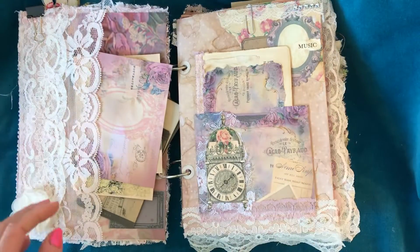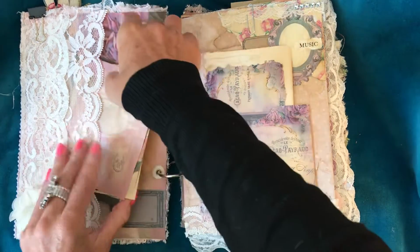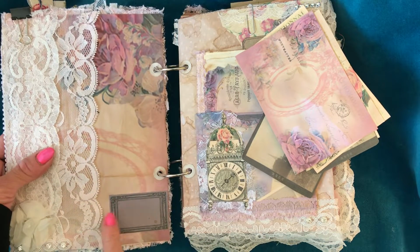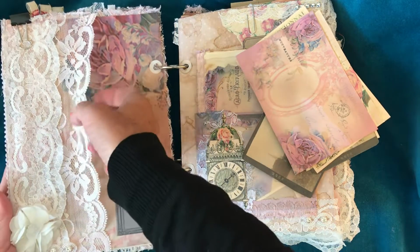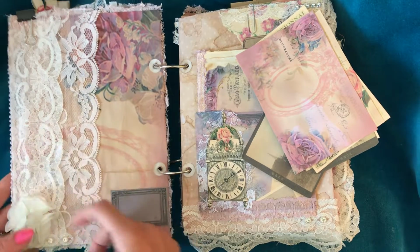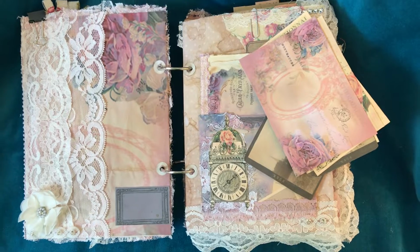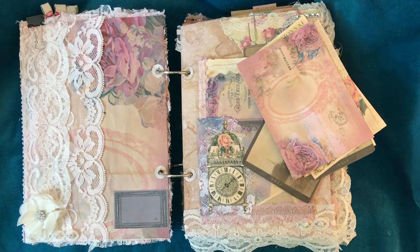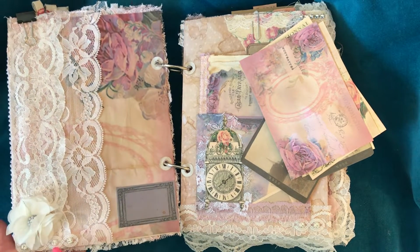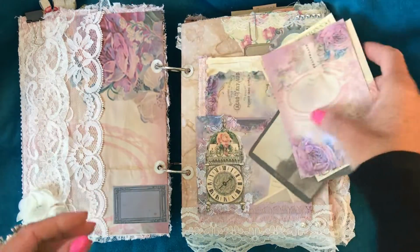So going inside the journal, it's quite stuffed. On the inside of the front cover, I layered up some different papers here. Amongst the amethyst, you've got a little label, and then a couple of strips of lace forming pockets, and a little fabric flower down the bottom. And you've got some faux diamante trim down the bottom. I love that. It's really nice because it's very flexible, and a nice cover.